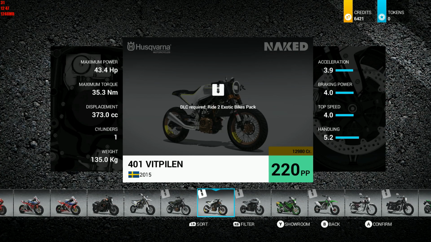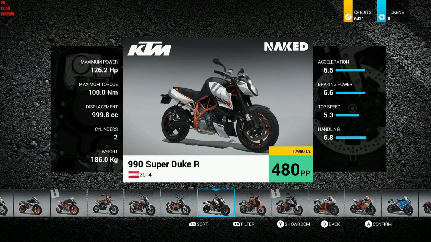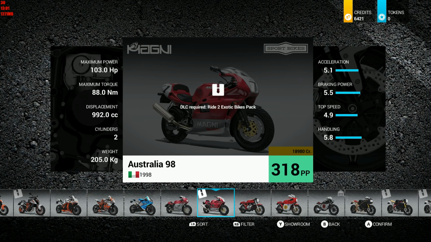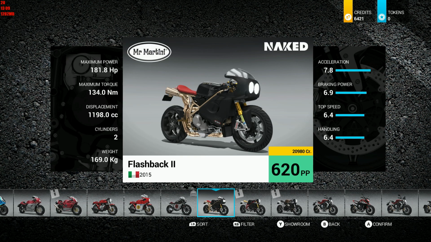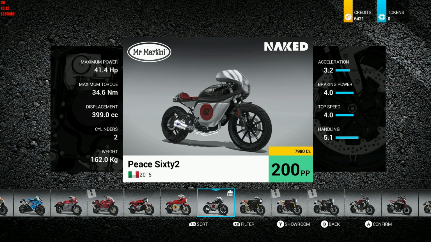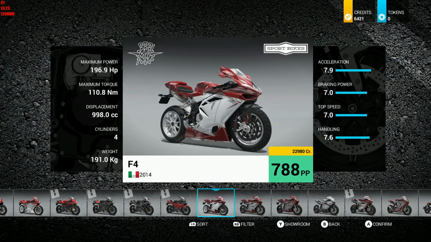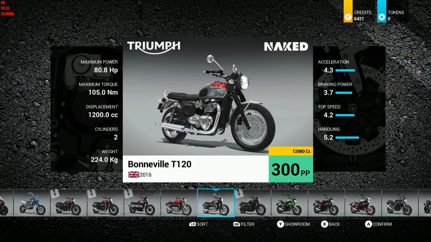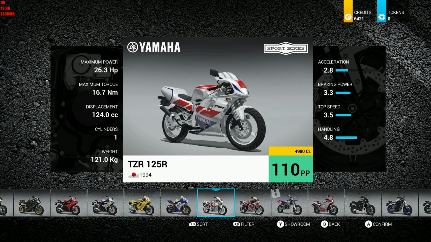Huskies, KTMs, of course. I've owned one of those. Magni, no idea. And there's my bike, the Panigale, which is in fact a Ducati. Now, Augustas. There's the Suzukis, Triumphs by the ton, and my personal scoot of choice, Yamahas.